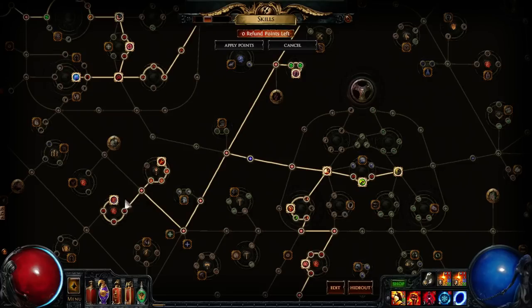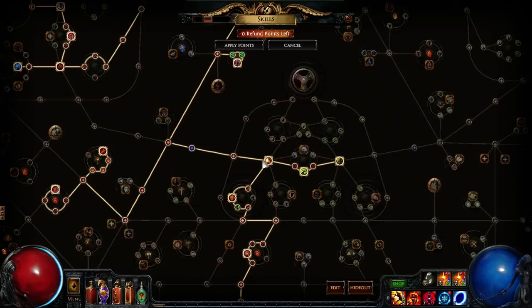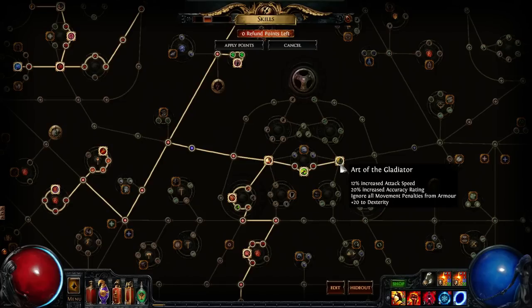Bloodless is really hard to do without sometimes, if you see that enemies are leeching life and you cannot do a lot about it. Okay, then I go to the Templar area, I take this node, the life regeneration per second node, again Master of the Arena. Then I go a little bit further, Art of the Gladiator for the attack speed, what I said.